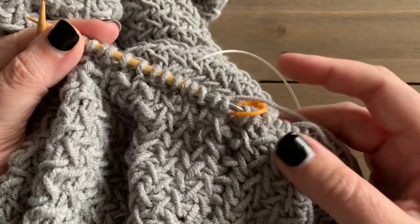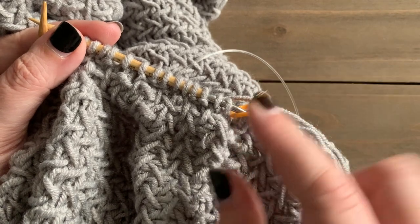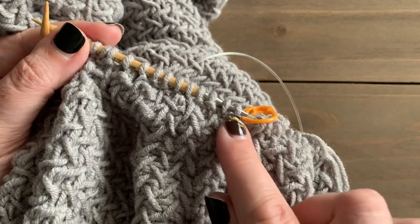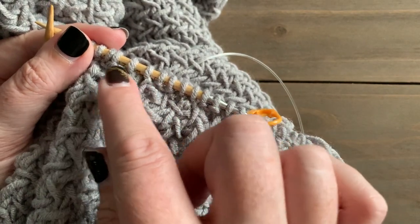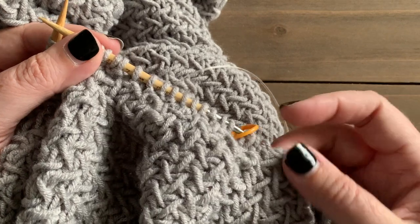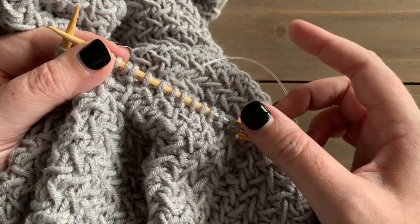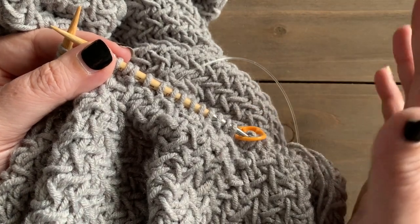Okay, so I've gotten all the way back around and I've started working my 2x2 ribbing. I definitely want to emphasize putting a stitch marker wherever you start. That will be the most helpful. But here you can see I've done knit 2, purl 2, knit 2, purl 2, knit 2, purl 2. And I'm just going to continue to do that all the way around the neckline until I get back to my stitch marker.